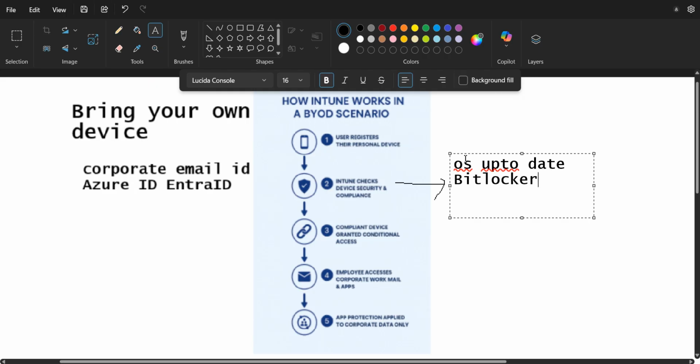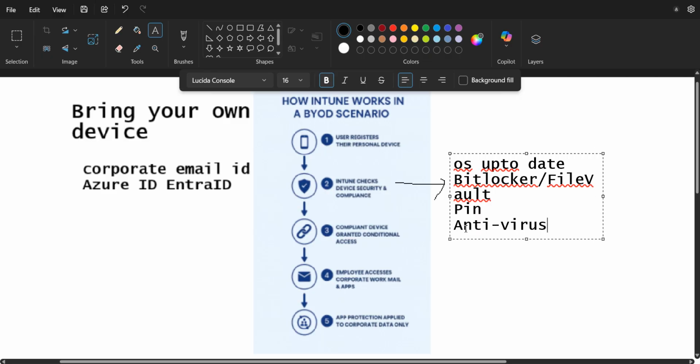Okay, BitLocker is a separate key, or FileVault, so that we can secure the devices. Their file level encryption is done. Okay, and if there is any biometric lock enabled on the phone, that can also be checked. And if there is antivirus running on the phone, like Bitdefender or any third party software they are using, right? So this is the device security and compliance.